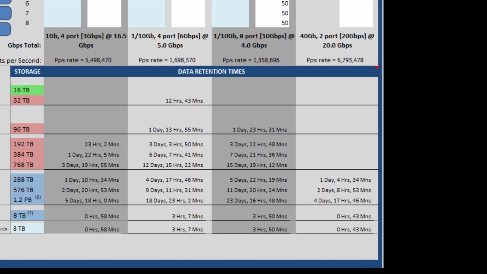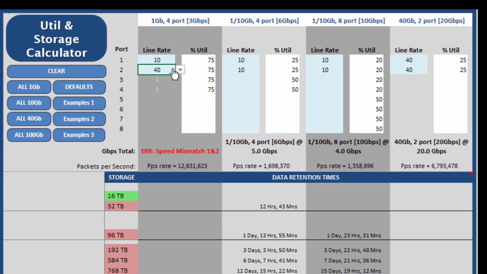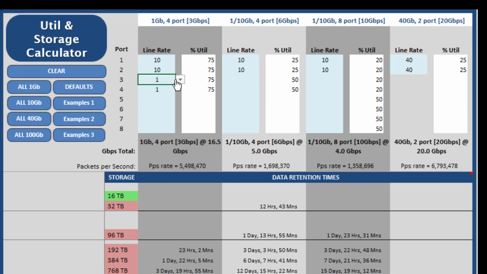So the idea behind this is once we knew information about the environment, we could go in and say, well, yeah, okay, you've got 4 10 gig links that we're going to capture here at different locations, or at a single location, and they're all running at about 75% utilization, or maybe it's 25 for one and 30 for another, and 10 for another, whatever, right?